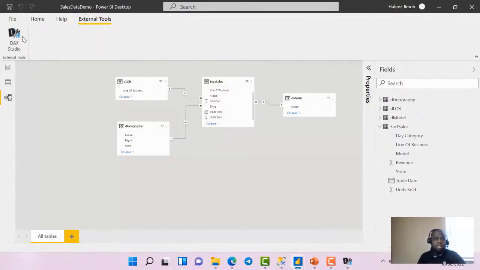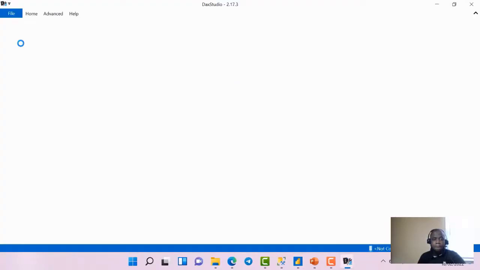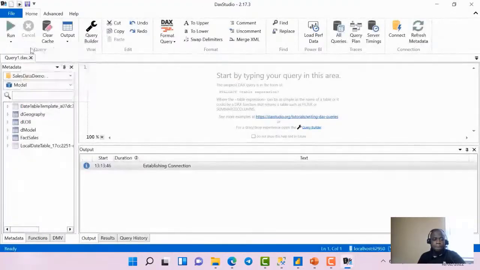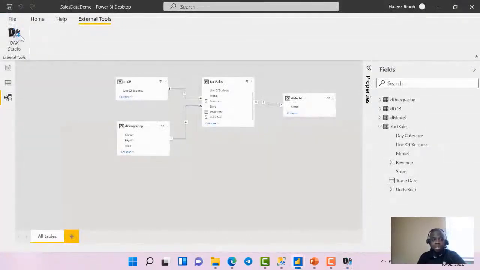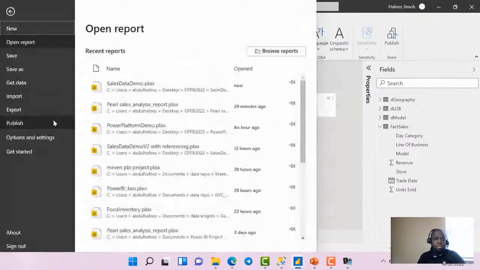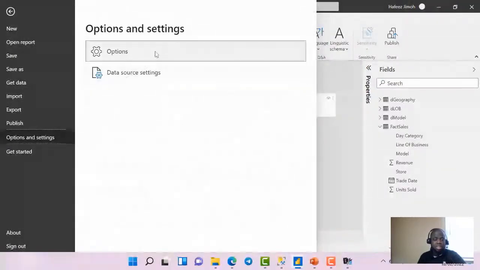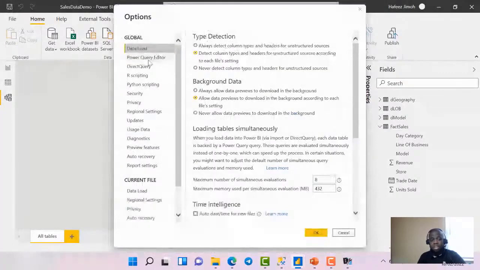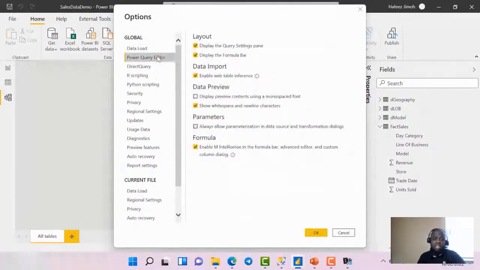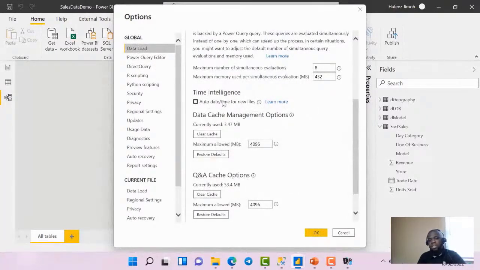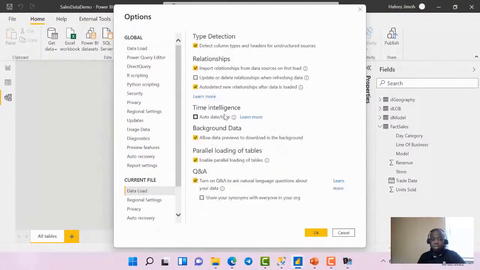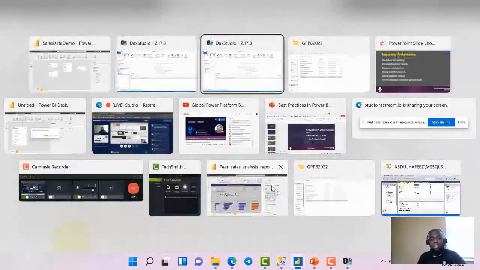We come to external tools, DAX Studio. You can see the local date table and date table. So we have these two items here, which are being created automatically because we have activated auto date and time. If I deactivate it now, we won't see it again. So the best practice that we need to ensure is that we remove it completely. I mean, when I say remove, we deactivate it. We can deactivate it completely in global settings, so any Power BI file that you are working with is deactivated. So just deactivate it globally, and that works. So that is that about that.